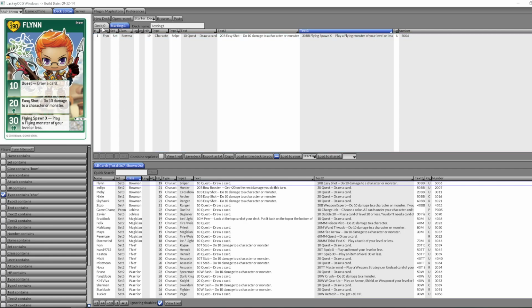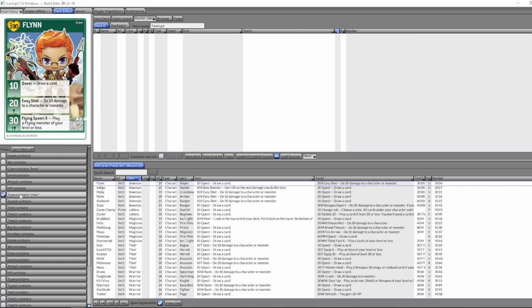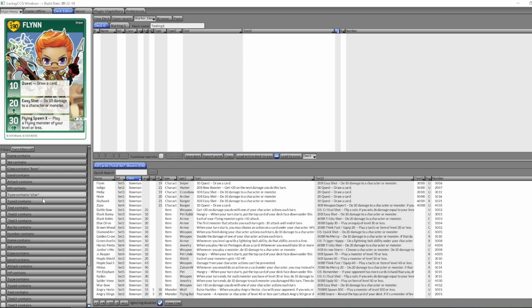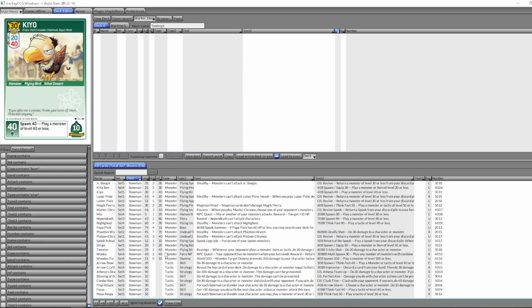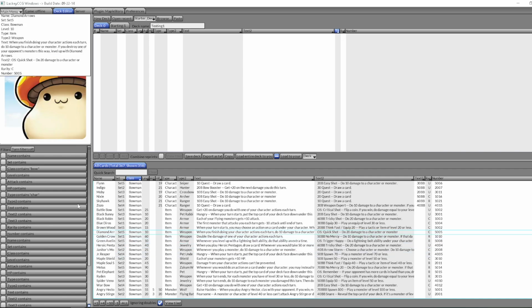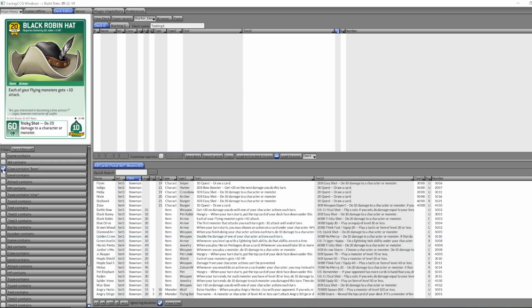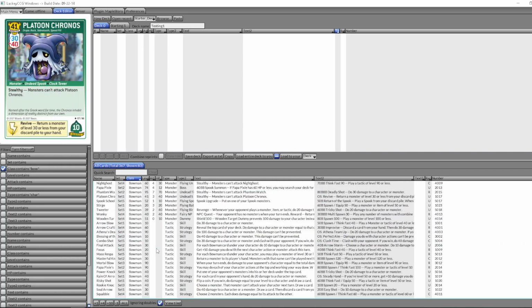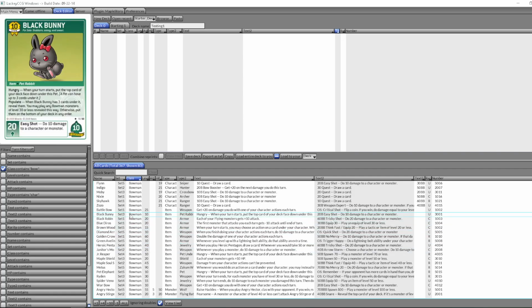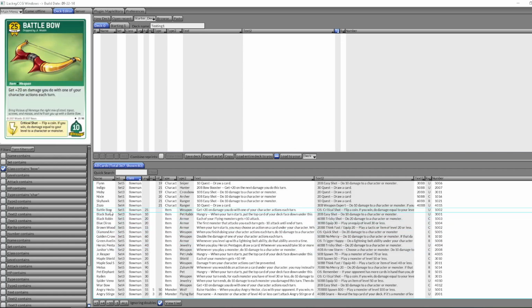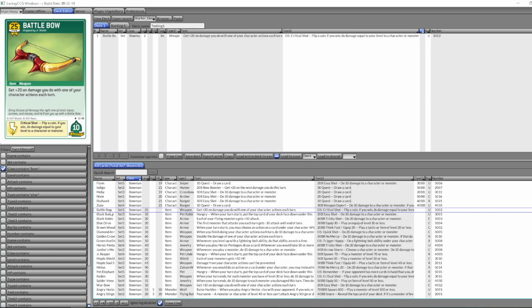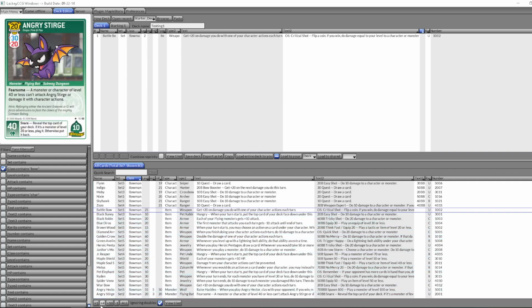Really easy to do. The other thing you can do, actually we'll do it in this other window. So now we have type contains character, but we don't want that anymore. So we can just clear the checkbox and the entire database comes back. But it's still sorted, so we're good there. You can go back here to class contains Bowman, and now just Bowman cards show up in our filter. Now let's say we want this battle bow. We can double click to add one, or we can click on it once and see it stays highlighted. We can do a +1 or a +4.